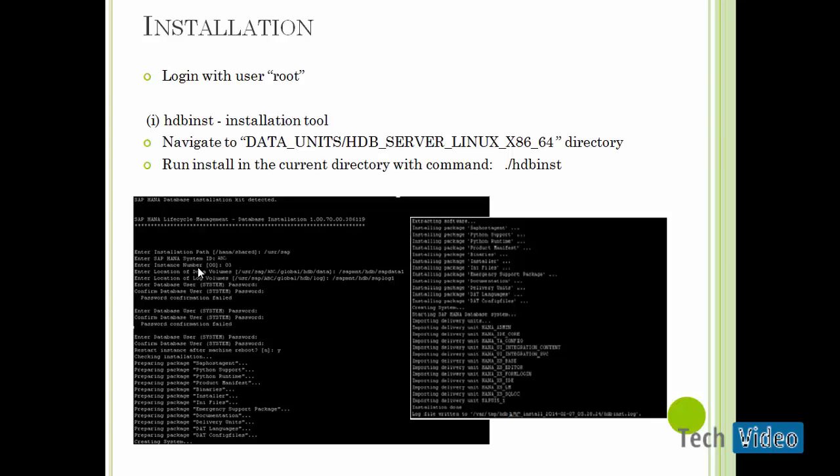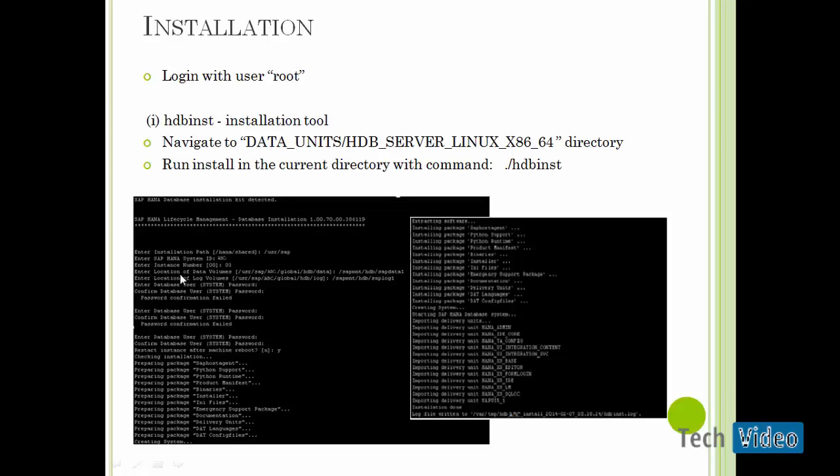So in any server, the first free instance number will be 00. If 00 is not free, it will look for the next free instance number, and that will be prompted. Otherwise, you can go with 00 or customize it. You can provide any number of your choice. This will be the instance number of the HANA DB instance in this server.